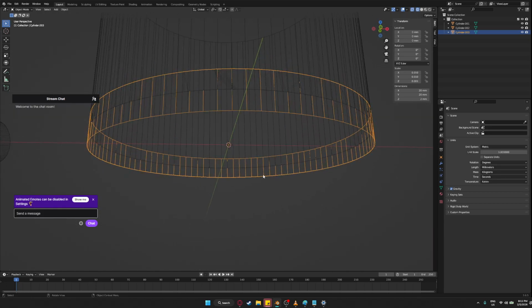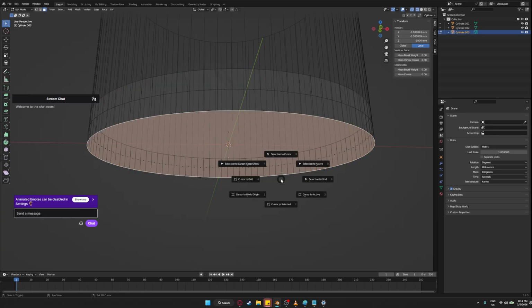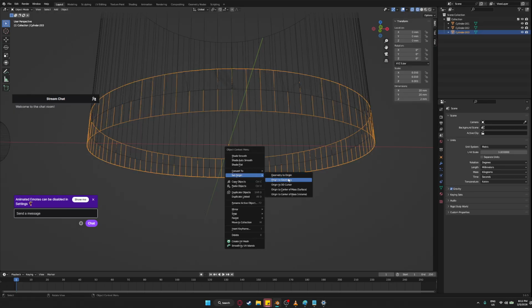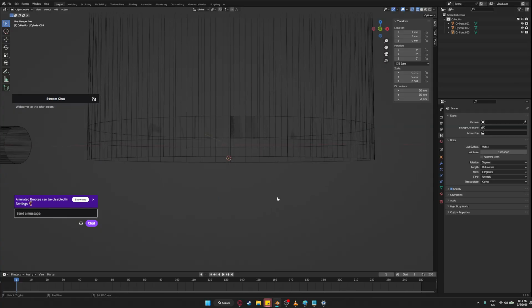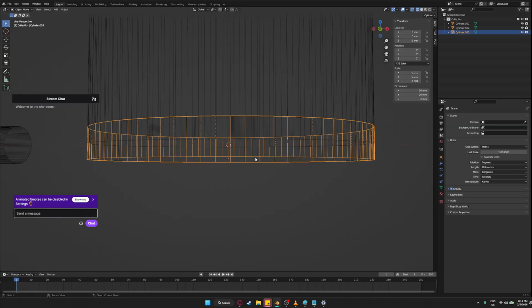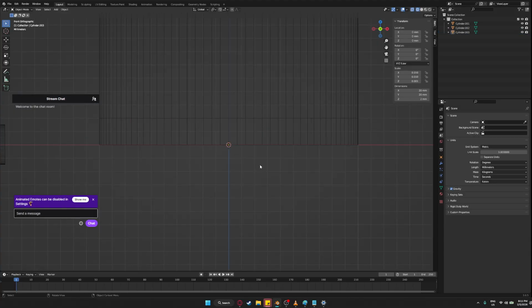Then we're gonna do that same trick as earlier. Cursor to selected, origin to 3D cursor, world origin, Alt G. There we go.